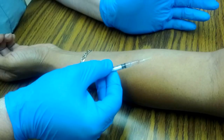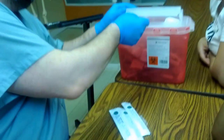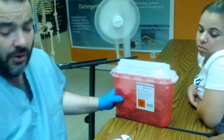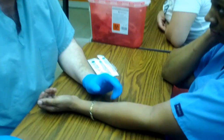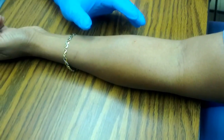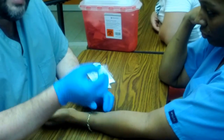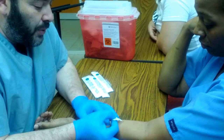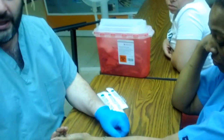Then I'm going to take the syringe out just like so, and without any further delay, put it into our sharps container just like this. Never put your hands inside — just close it and you're in good shape. We do not apply any gauze or any band-aids over this. However, if you do have a little bit of blood, sometimes it's a good idea to take your alcohol wipe and just put the corner of it right there to gently soak up the blood.